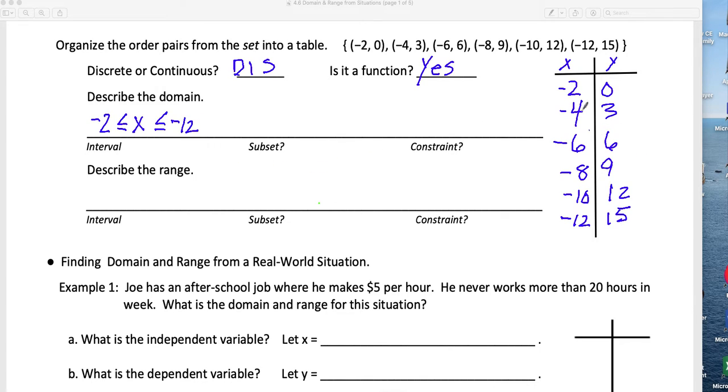All right, now, what subset of real numbers are we using here? Okay, we don't really need to do all real numbers. That would be way too broad. If we did just rational numbers, that would include things that had decimals or fractions. We don't have any of that. And I don't see any positive numbers here. So I'm actually going to describe this as being negative integers. Because that's all I've got.